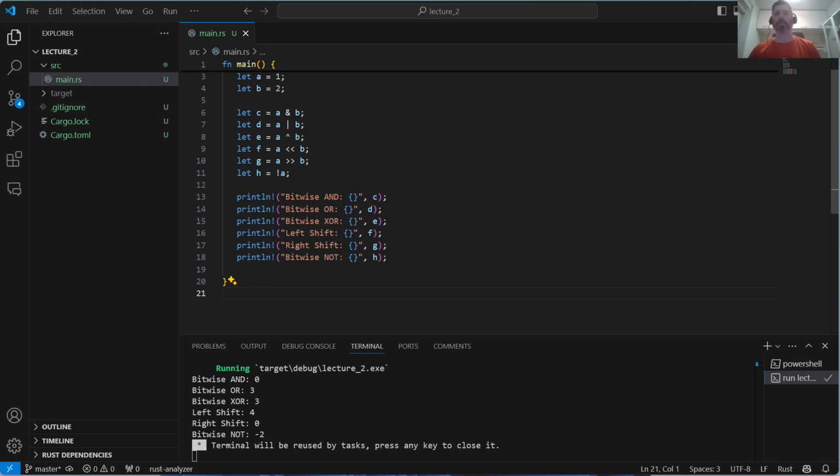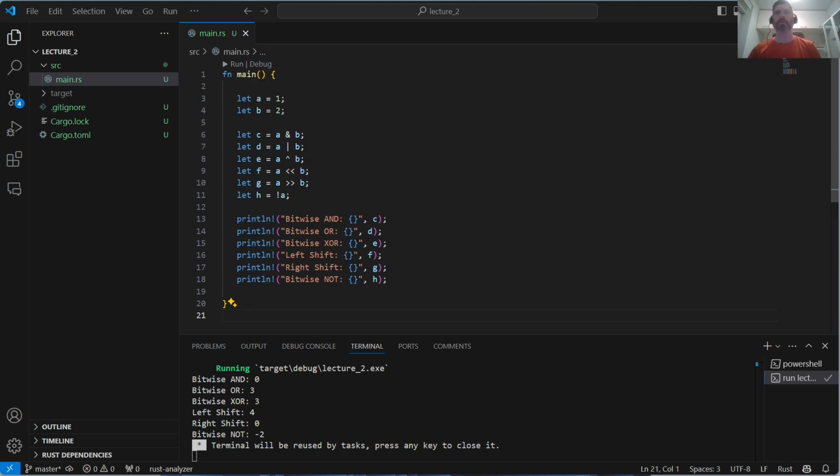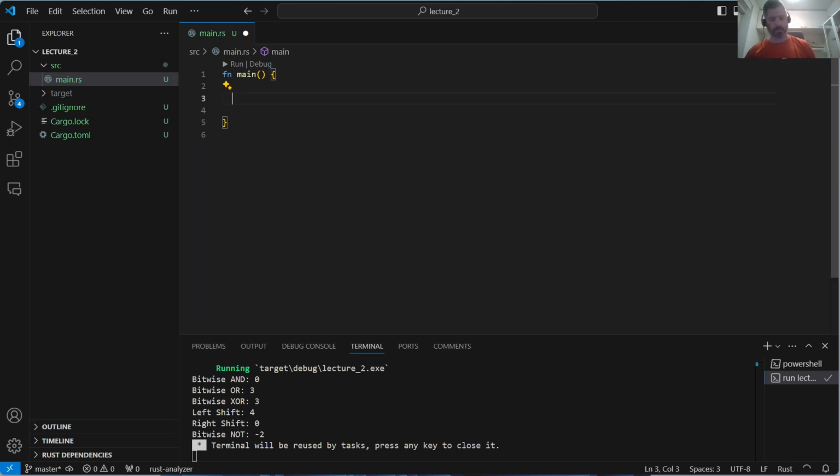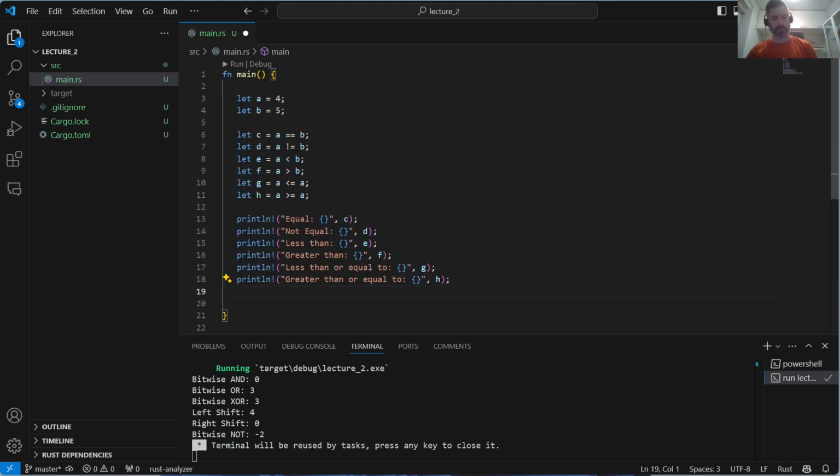Now I will show you the comparison operators. First I will just delete this piece of code and paste another one. Here we just define two integer variables, then we have this list of expressions that use these comparison operators. Results from these operations are boolean values.